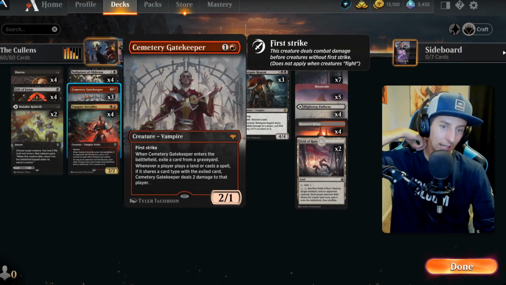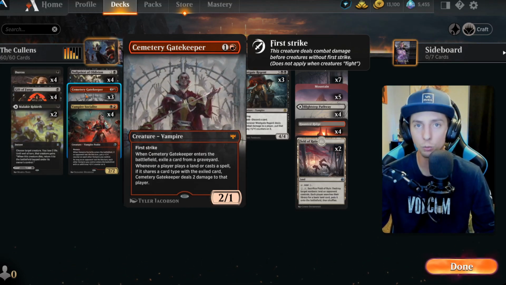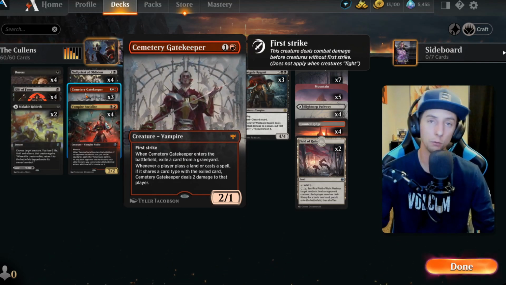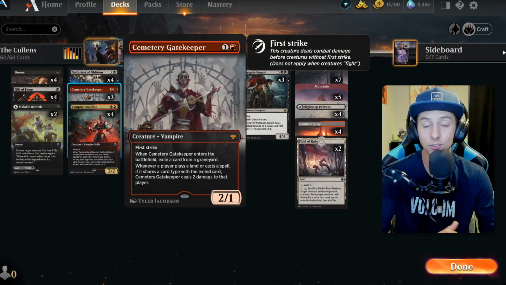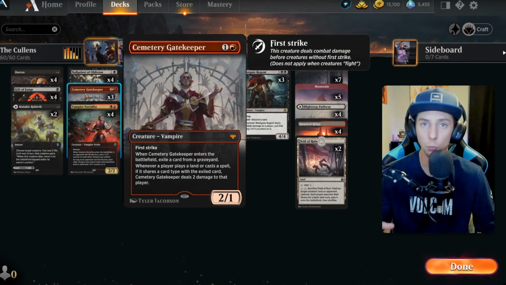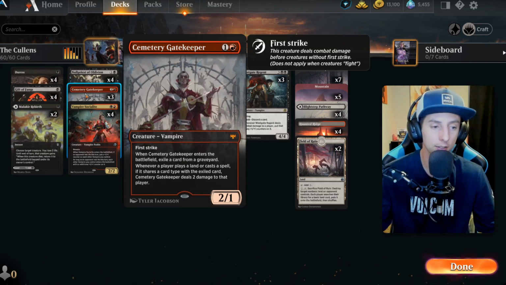But Cemetery Gatekeeper, if you can't hit something out of the graveyard right away with it, it's still a great 2-drop because it has first strike tacked onto it. So if we're talking about running against mono white, Cemetery Gatekeeper's a great way to just block those Thalias, or really anything, because their toughness levels are usually around 1, and you could probably kill most things with this as far as blocks go.